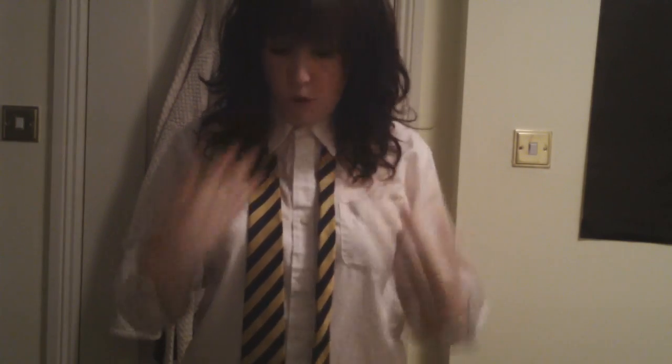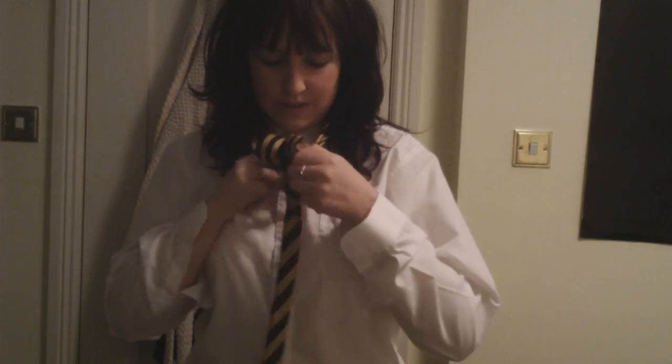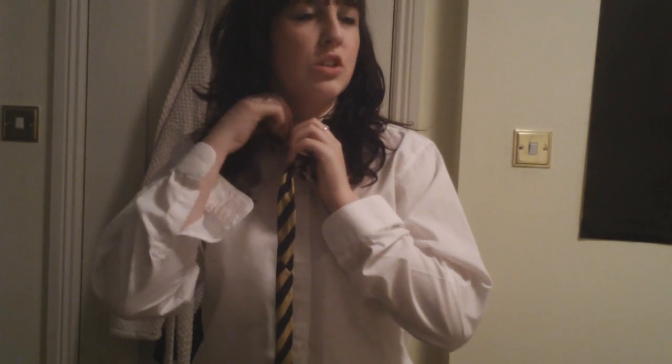Now I'm going to do my collar button tie, so all my buttons are done. But this time I want to make it skinnier, so I'm going to have the left hand side of my tie — the skinnier part — longer than the right hand side. So just down to about there, and it's the exact same thing again. You'll just have a little bit less length to work with. Put it over, under, over, under, just about get that end in, and stuff that in there. As you can see, it's a skinnier tie. Pull it up to wherever you want, making sure it's underneath your collar and all you can see is the cross bit.